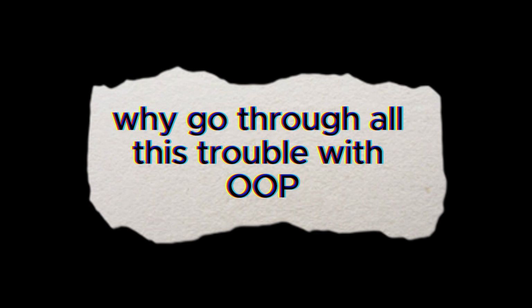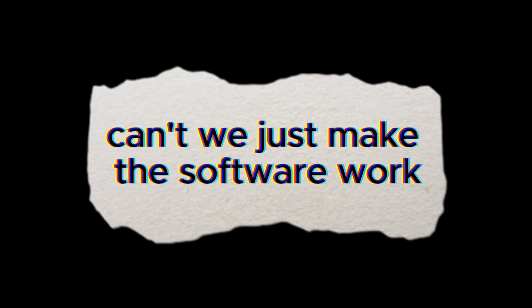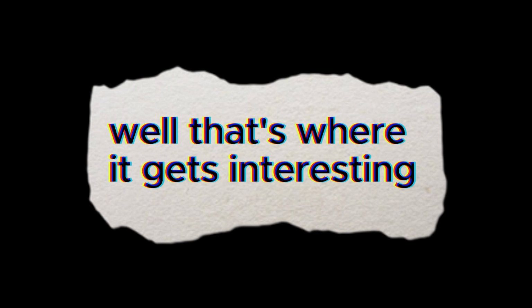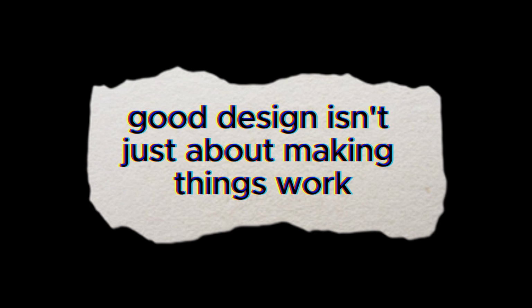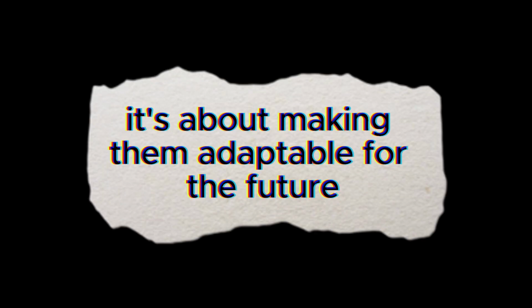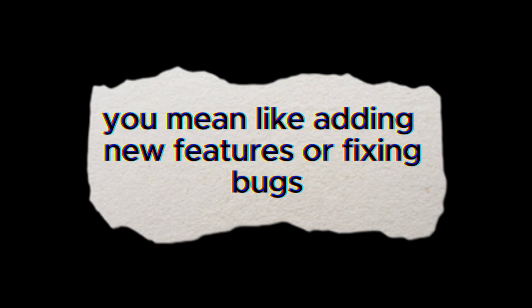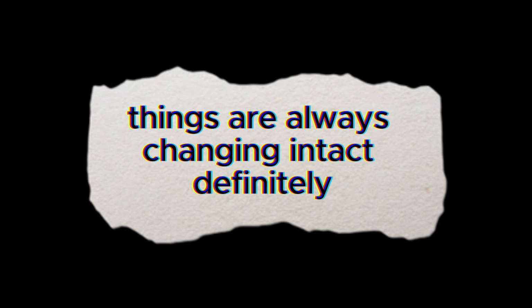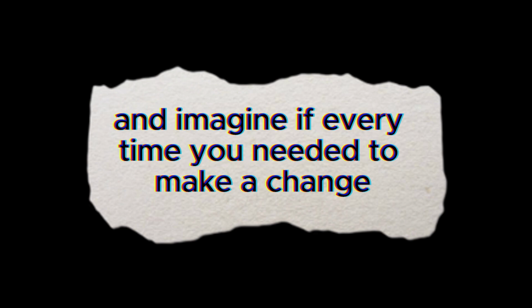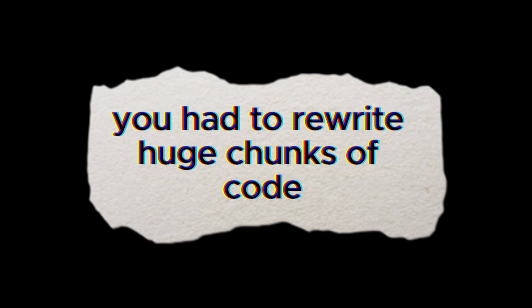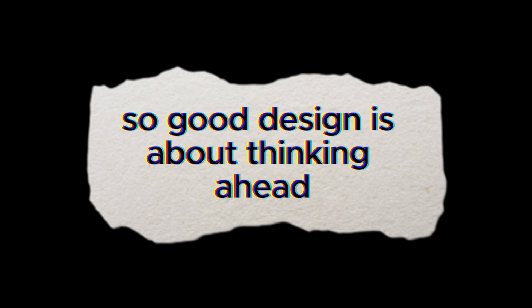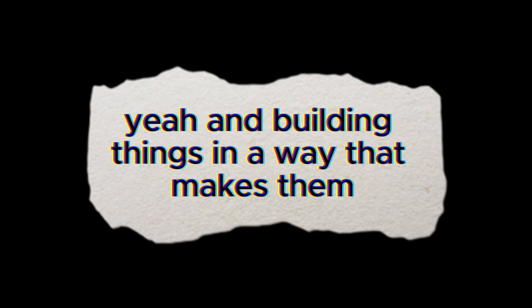Makes total sense. But I have to ask, why go through all this trouble with OOP? Can't we just make the software work, even if it's a bit messy behind the scenes? Well, that's where it gets interesting. Good design isn't just about making things work. It's about making them adaptable for the future. You mean like adding new features or fixing bugs? Yeah, exactly. Things are always changing in tech. And imagine if every time you needed to make a change, you had to rewrite huge chunks of code. It would be a nightmare. So good design is about thinking ahead and building things in a way that makes them easy to change.